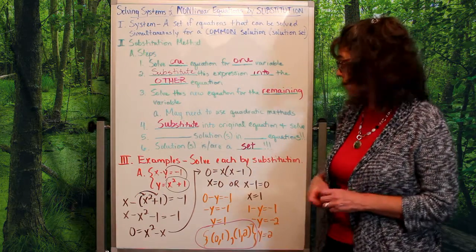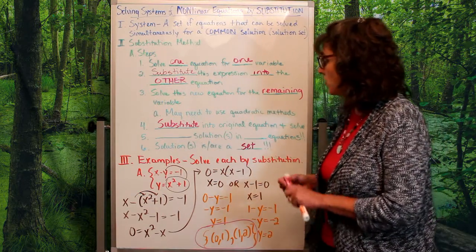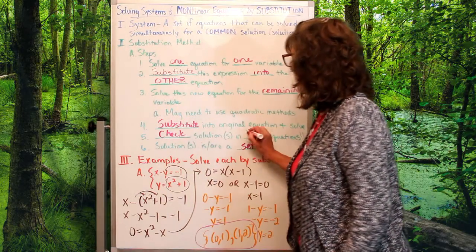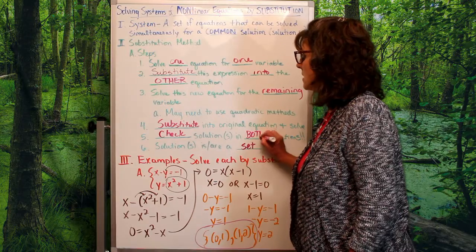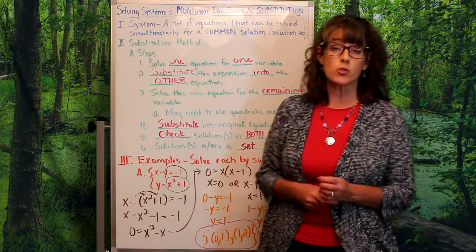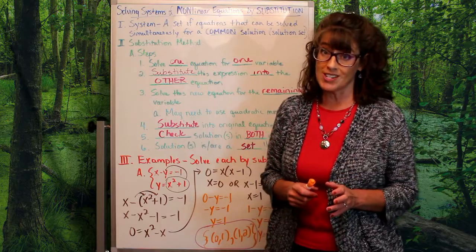And so, very, very important, let me add this to it: we need to check the solutions in both equations because it needs to work in both. If it only works in one equation, that's great. It's a solution to that equation, but it's not a solution to the system.